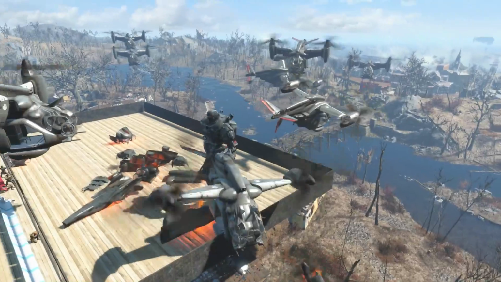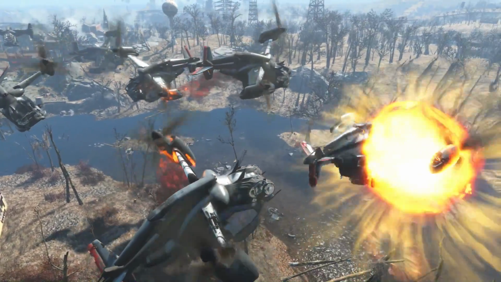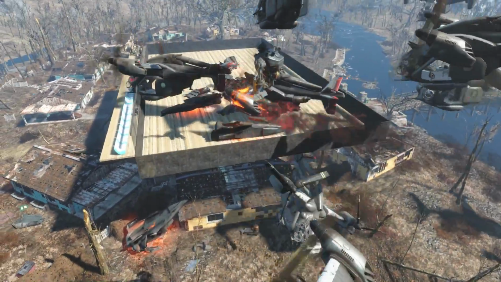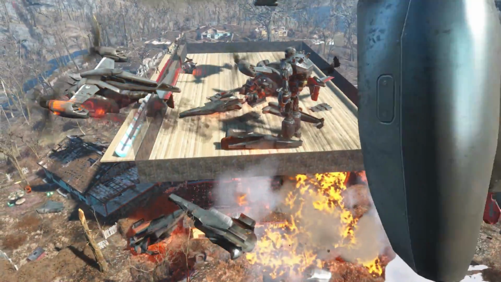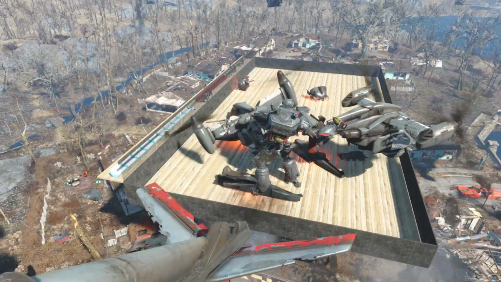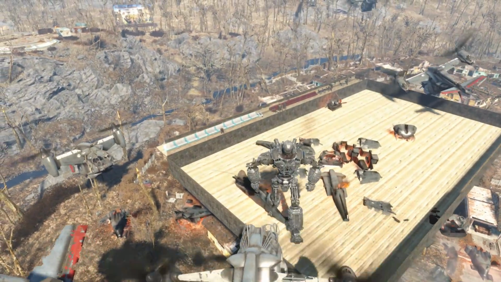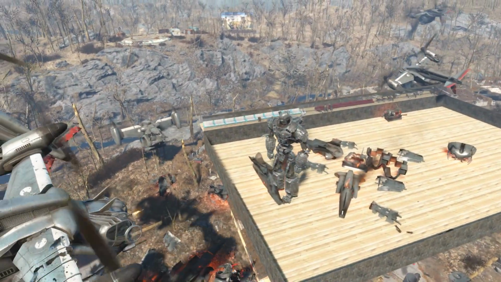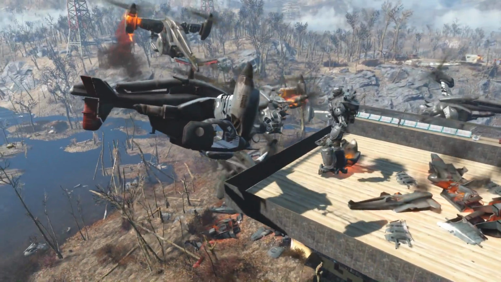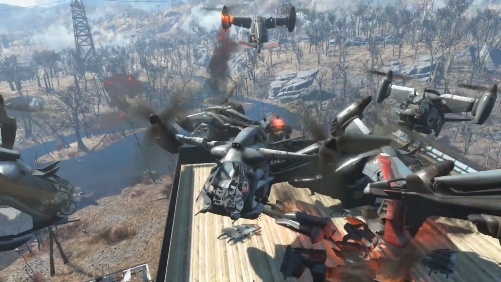Direct hit right there, and that VERTIBIRD is fine. Just one engine on fire, but they're still flying. Another direct hit. That is one VERTIBIRD going down though, crashing just below my stadium, also damaging the VERTIBIRDS around them. Right. Something blew up on the ground there too. Liberty Prime is performing more stomping motions. He's prepping another nuke, which he missed. He just threw it into the water for no apparent reason.